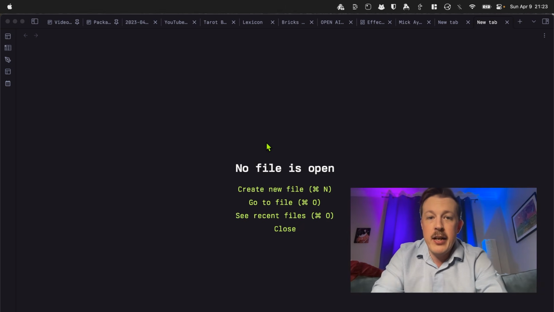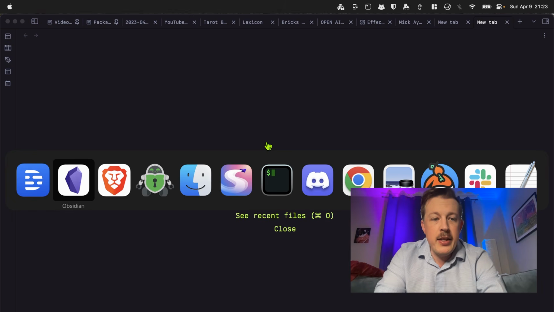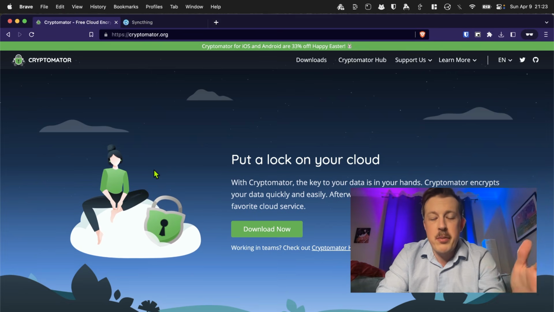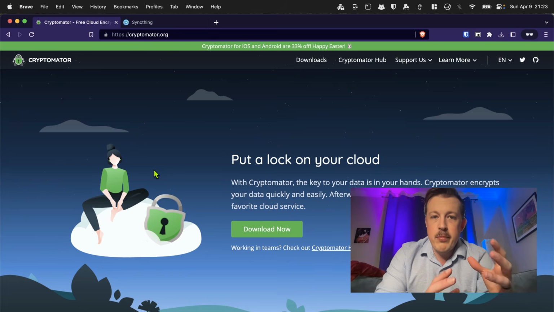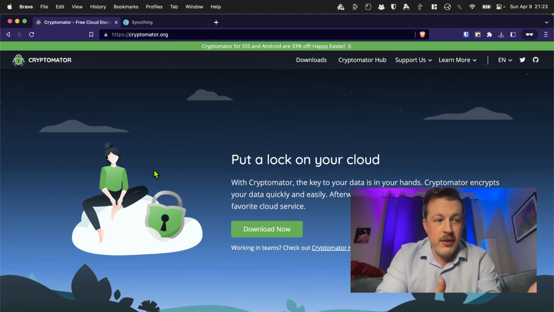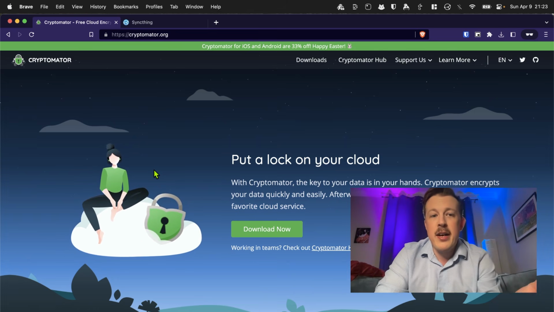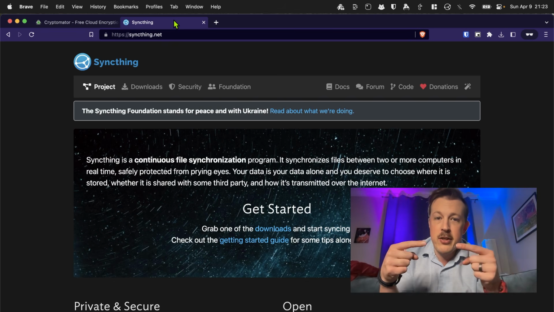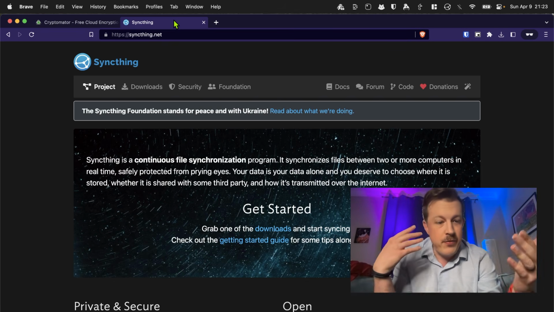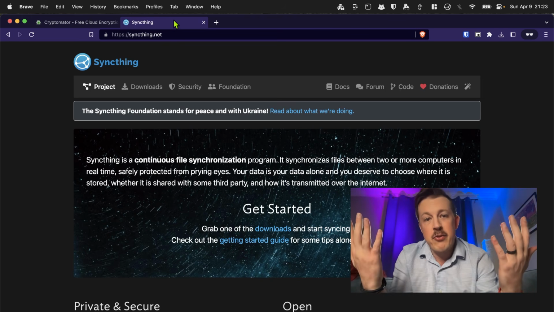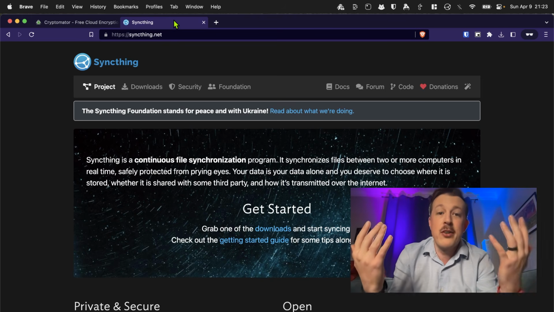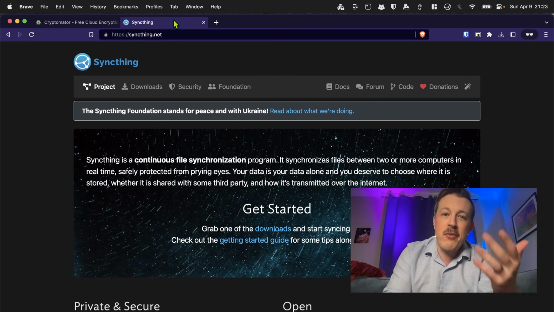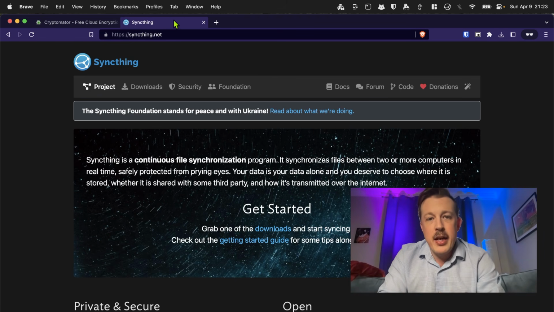As you can see here, I've got my Obsidian open, and then over on this side, I've got Syncthing here and Cryptomator here. Cryptomator is a program that will encrypt a file, a folder, an entire drive, and Syncthing is a protocol that helps 2 computers talk to each other and keep things synchronized. When one changes over here, it changes over there. If it changes over there, it can change over here. Or any changes from this one can be reflected over here, but if you change it over here, it won't be reflected over there. All sorts of ways that you can do this.